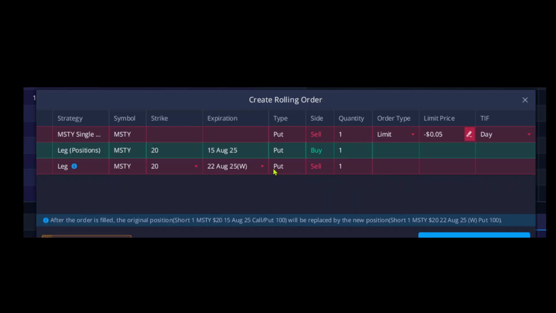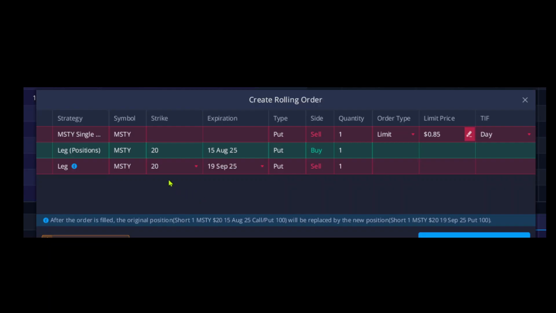So currently you can see right now I have that $20 put for that August 15th. Now I wanted to actually roll this one out to the 3rd Friday of September. So let's go ahead and select this and scroll this right on down. Since I've got it zoomed in, it kind of goes off the screen, but you can see this is the 1st Friday and then there's the 2nd Friday, and I'll select the 3rd Friday and you'll see now it says September the 19th, which is the 3rd Friday.